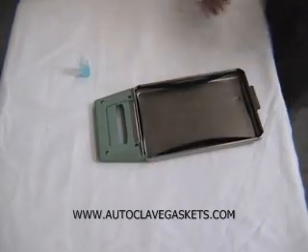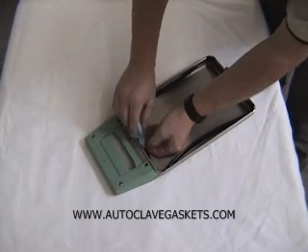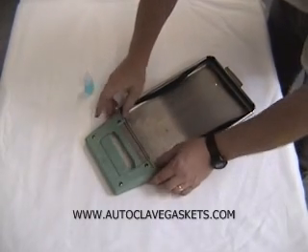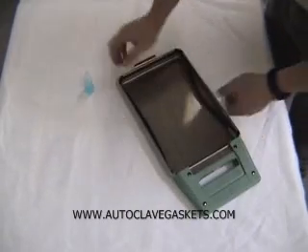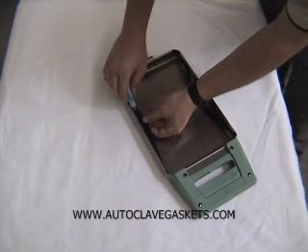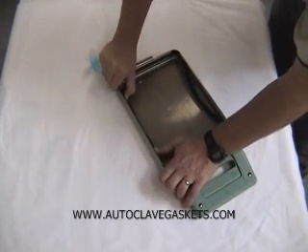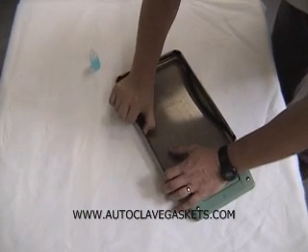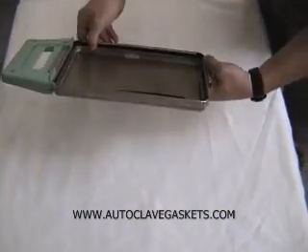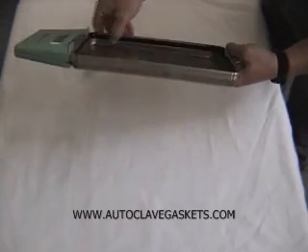Looking pretty good. We've got all four corners in and we've still got a little slack here. Now we're going to push that in and get a little lube up in there. Really what you want to do is work from the corners in. Same thing down here on this edge — you should get the gasket aligned in there, then just go from the corners back and get a little push on that edge. Make sure you can see it seated, and you can feel it when you run your finger along it — you can tell that it's all right up in there nice and tight.